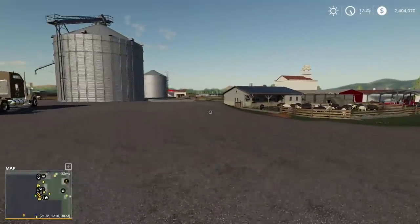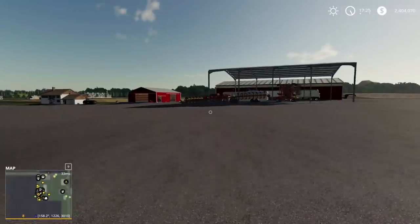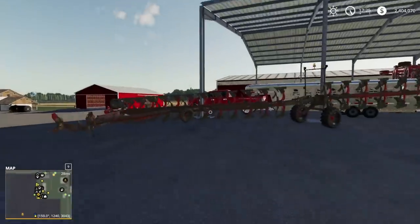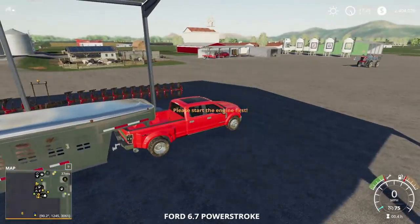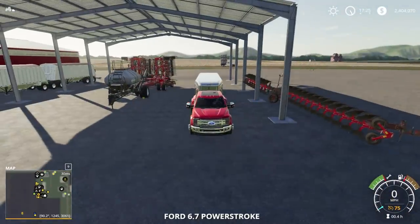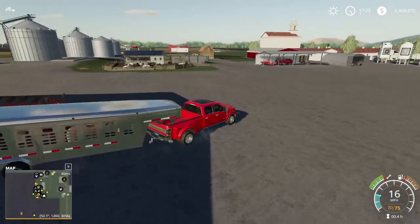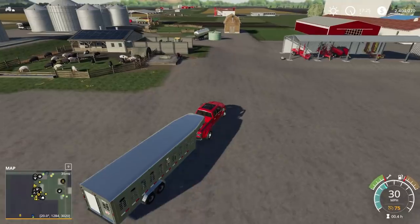I guess I could go sell Leroy, but wait, don't I have horses in here? Oh yeah, I didn't even take these over. I still have 6 horses in here. What am I doing? What if I just left them in there and they all died? That would be so bad. They're just sitting in here. I don't even hear them neighing or yelling, and oh, that would be so bad.